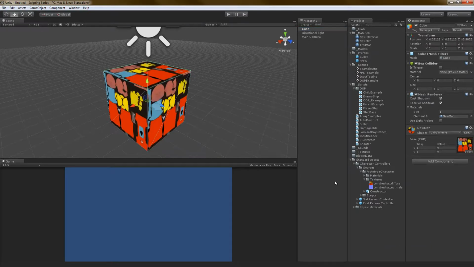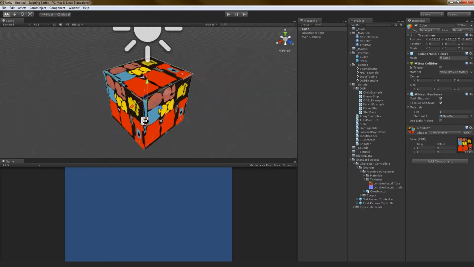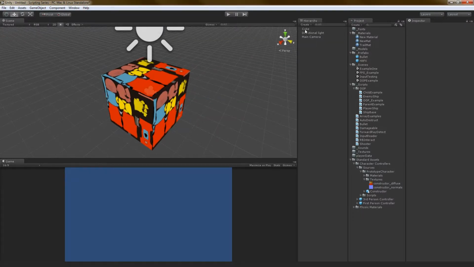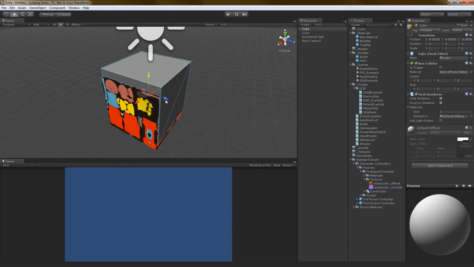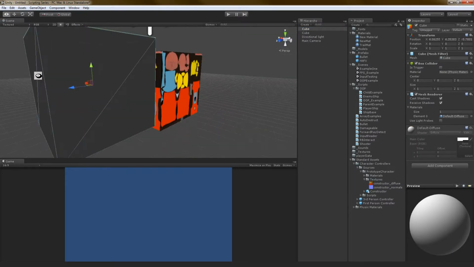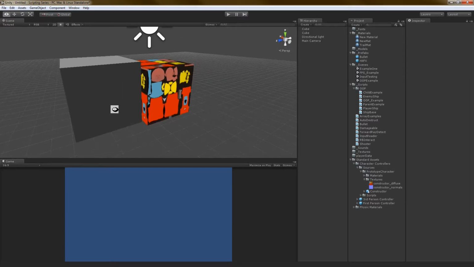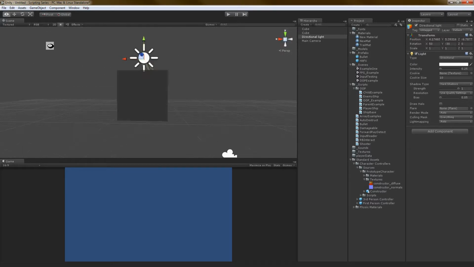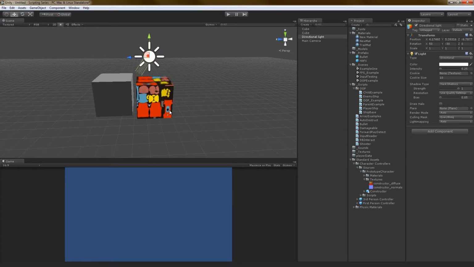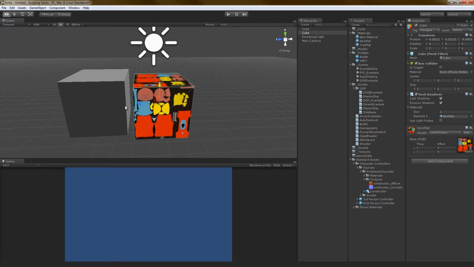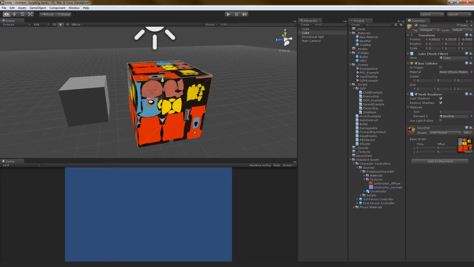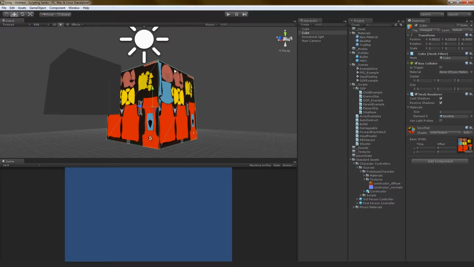The unlit texture I use fairly often for things. It basically just means that with lighting on, lighting doesn't affect it. So if we create another cube, we'll see that clearly the lighting is affecting this one because we have our directional light in the scene pointing that way. So over here is darker, but this cube doesn't care. It's really, really handy for certain things. If you get good textures on things, and you can paint your textures well, then it's useful for certain styles.